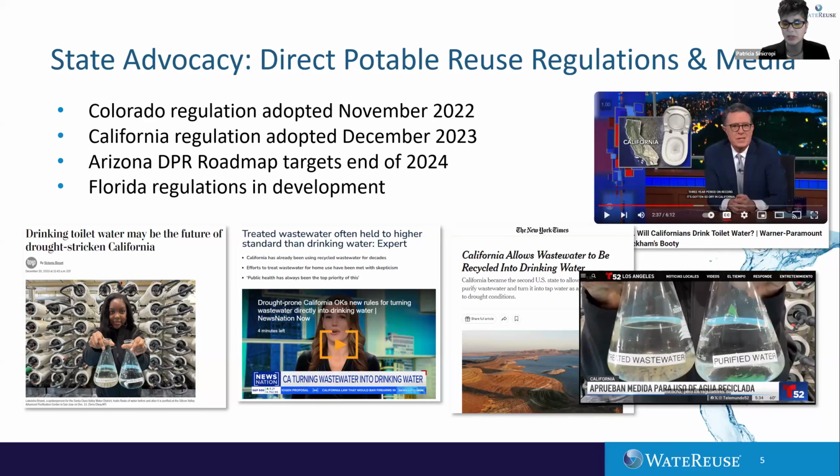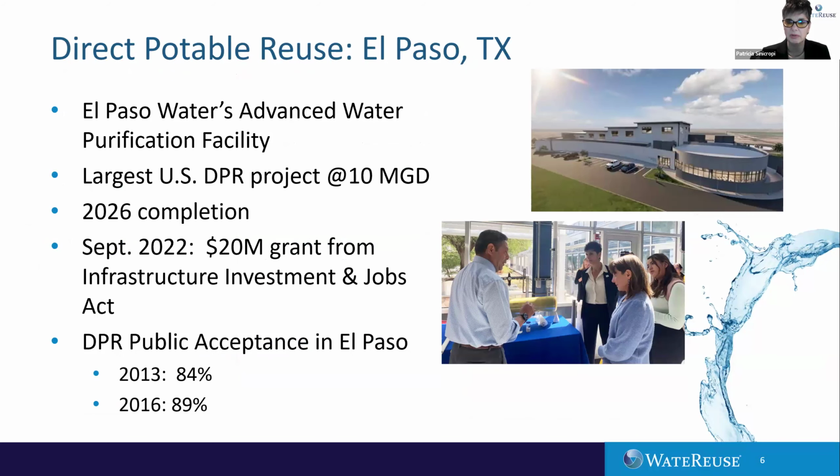At the Water Reuse Foundation, we remain agnostic on the types of applications that our members choose to use for water reuse, but I did want to mention what's happening on DPR, because I know a lot of folks are interested in that movement, and that trend. One project in particular, of course, is El Paso. We expect El Paso to move to DPR next year. They have a 10 MGD facility that they're building. We expect it to be operational in 2026.